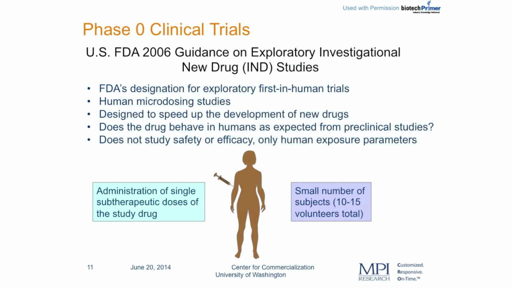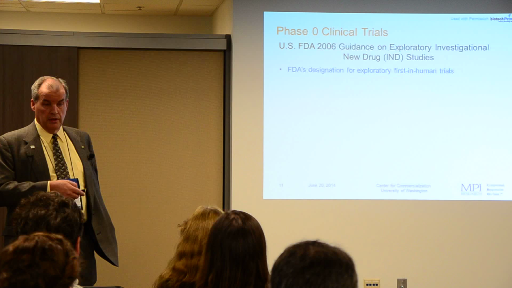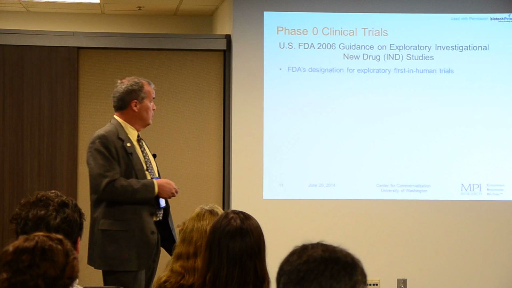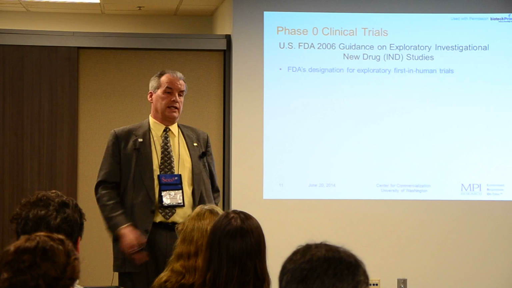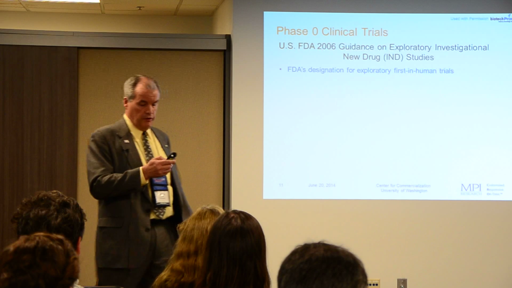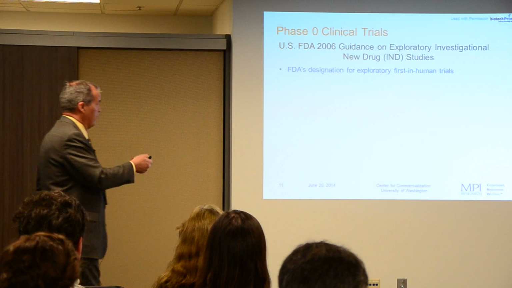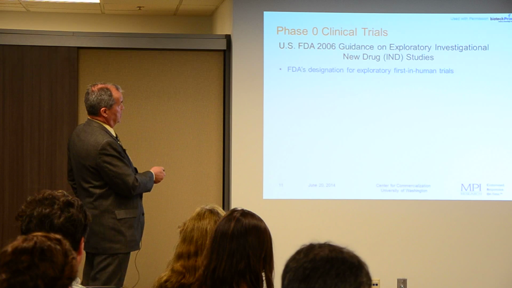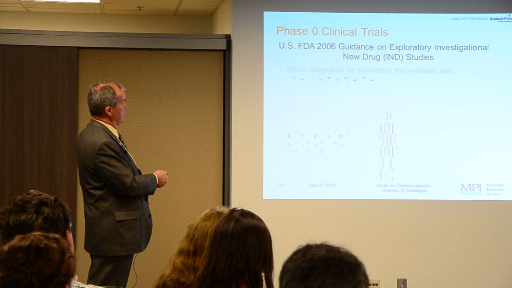If you have a life-threatening disease, we have a Bay Area sponsor that's working on a mitochondrial disease that kills young children by the age of 5, and they've had fantastic results. And they have literally an upside-down IND. They're doing all their long-term stuff first, and now they're going back and backfilling. So this is a designation for exploratory first-in-human trials.